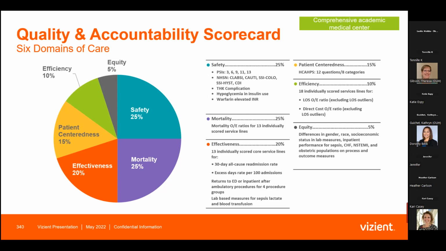I should also have pointed out that quality and accountability is also driven by our steering committee, which is made up of member hospitals. So we have member hospital participation in helping us decide the metrics and the metric criteria. This isn't just Vizient saying we think this is what is best. This is based on member feedback too. So that's how we're getting those PSIs that are included. Again, for mortality, we're looking at that O to E or index ratio, and you can see the others listed in there as well.